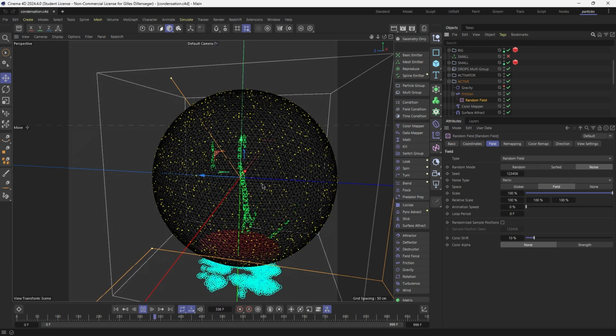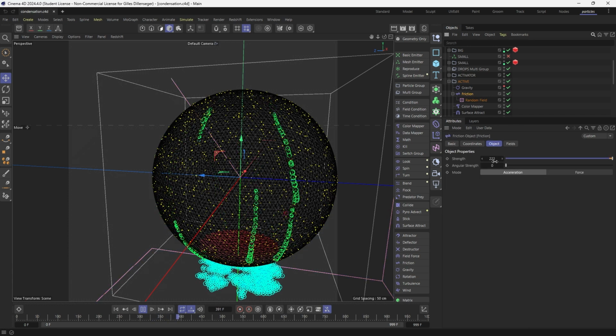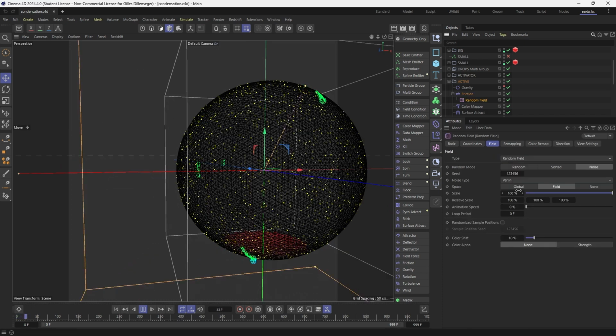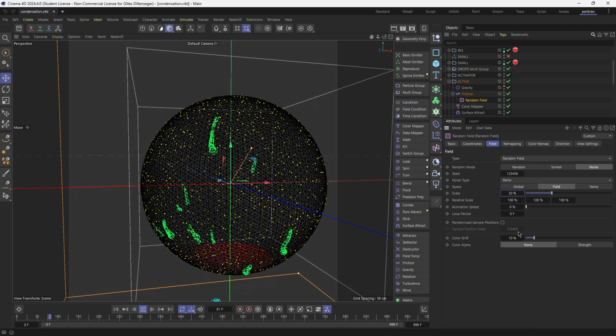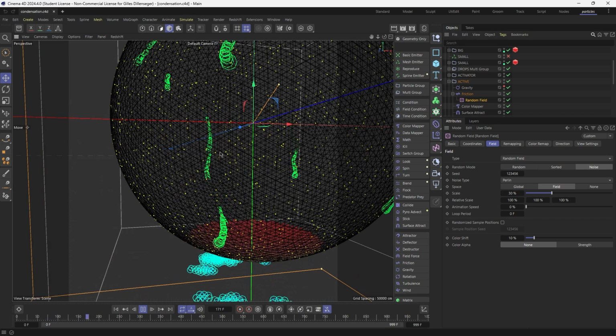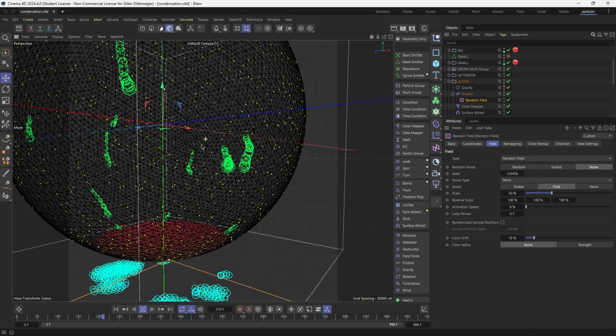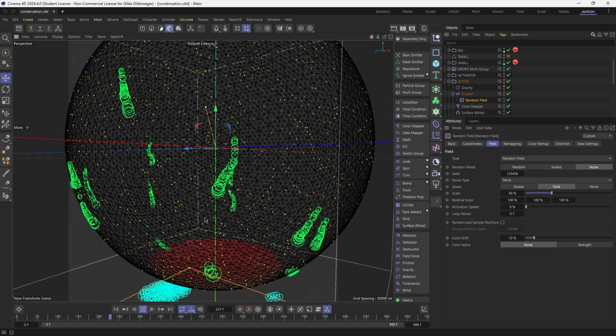So by filtering this with the noise, we have more or less friction, but the maximum amount of friction we get is this. So we could set this to something higher now, and the size here could be only 30% scale. So this way the particles are now slowing down sometimes, and then they speed up depending on this random field.